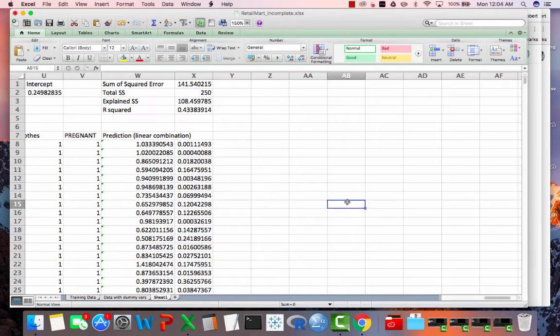Now, so far in this course, we've talked about statistical significance in two different places. We talked about it in conversion marketing: was there a significant difference between two or more groups on some variable? We talked about it with the correlation coefficient as well. And here we're going to actually talk about it in the context of this entire model.